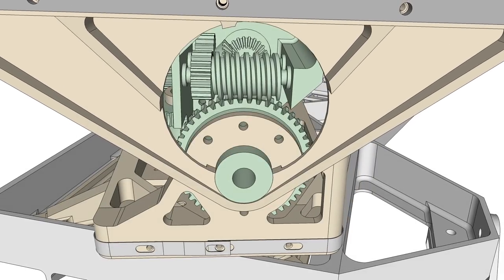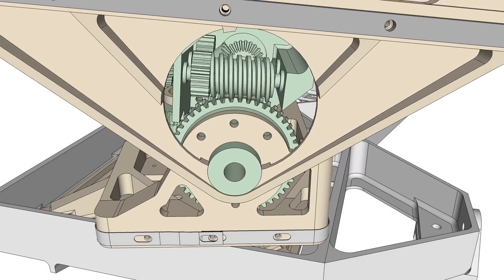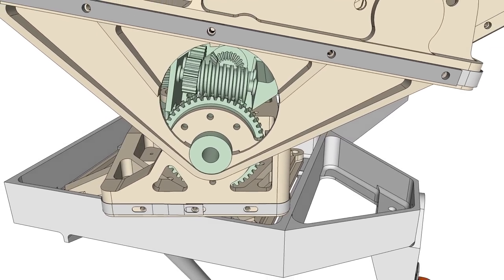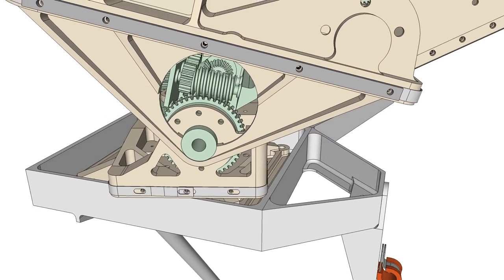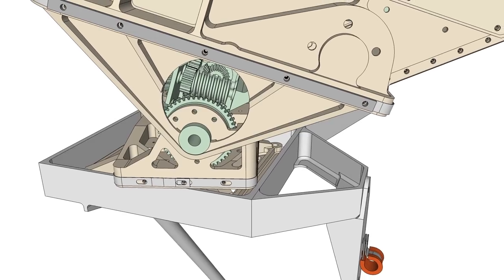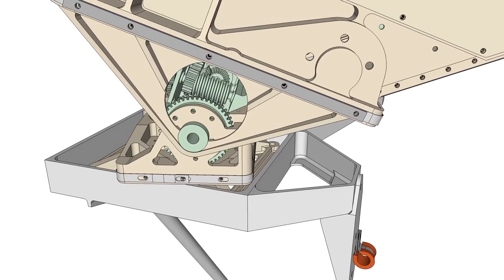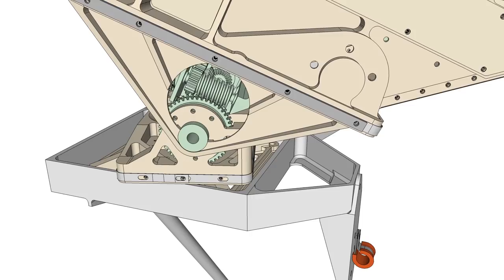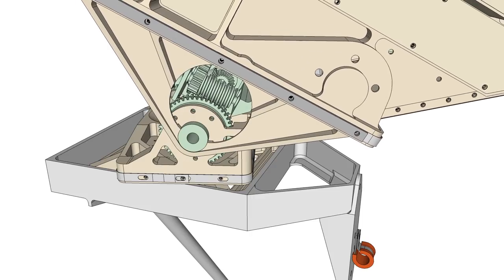Another gear train, whose gearbox is largely speculative here due to lack of detailed references, drives the elevation movement. The natural friction between a worm gear and a stationary worm wheel gear allows the imbalanced sampler housing to maintain its elevation angle without requiring a brake mechanism.